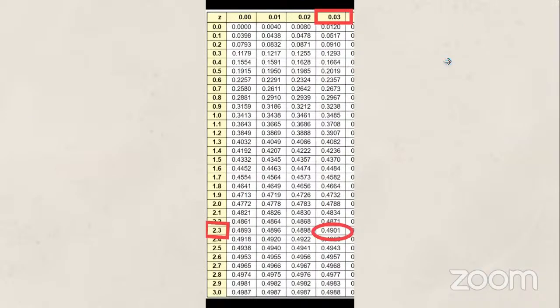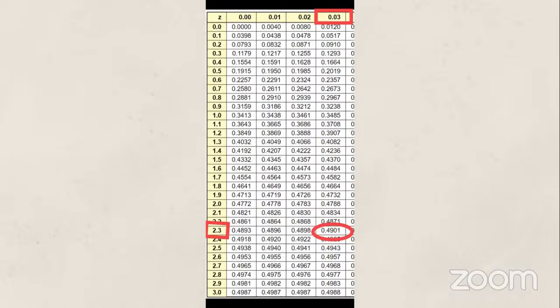Here, I will explain how to find the z value. On the previous slide, the result is 0.49.